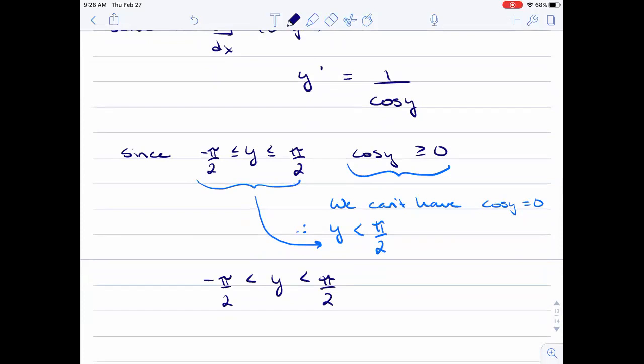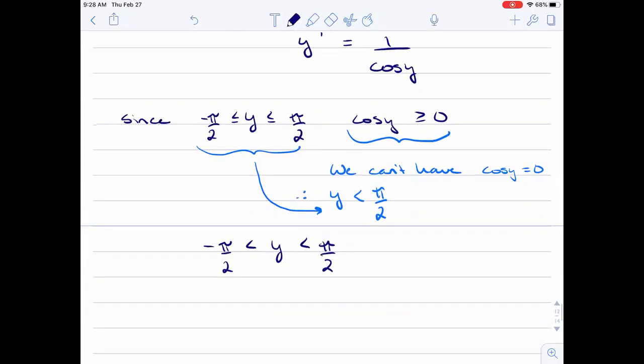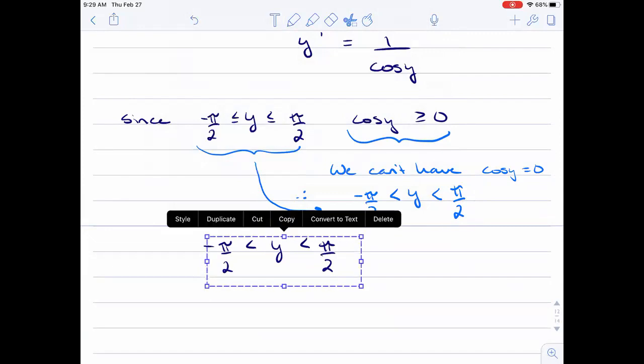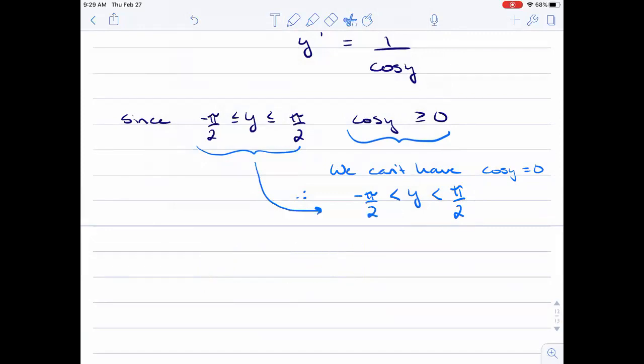And then now we're saying, I'll just scoot this over, make the adjustment here. Negative pi over 2. Right. And then I guess I don't need this because I did the same thing. So we're just adjusting, decreasing the domain by just a little bit, right? So that we can't include those, because then we would be dividing by 0.